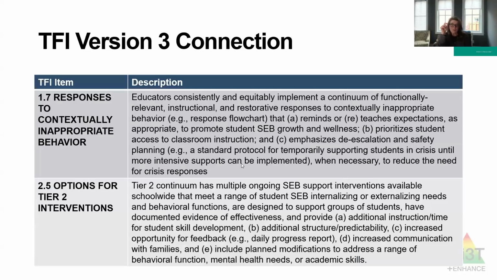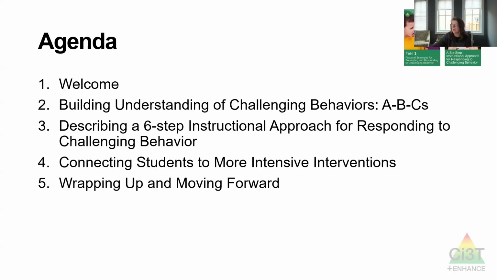If you are also somebody, and shout out to you if you are, who's in a school system that is doing the new version of the Tiered Fidelity Inventory that's been led by Jen Freeman, Kent McIntosh, and others from the PBIS National Center, this content tonight is exceptionally well aligned. So write this down if you're doing the TFI, the new version: 1.7 and 2.5. And remember, this presentation is posted for you. That'll help you make those connections.